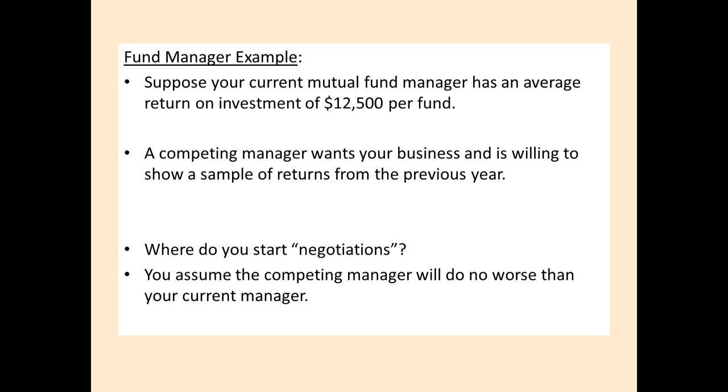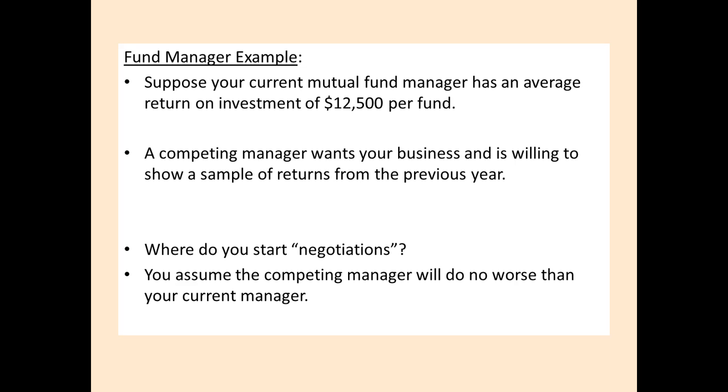That's what's going to come up in this example. So suppose your current mutual fund manager has an average return on investment of $12,500 a fund, and a competing manager wants your business. So mentally, where would you start negotiations? Well, you'd say, the only way that I'm going to switch is if it looks like the competing manager is better.